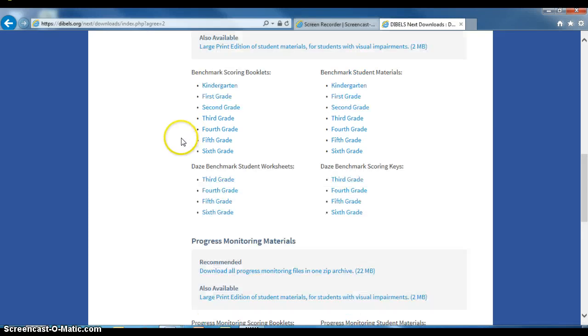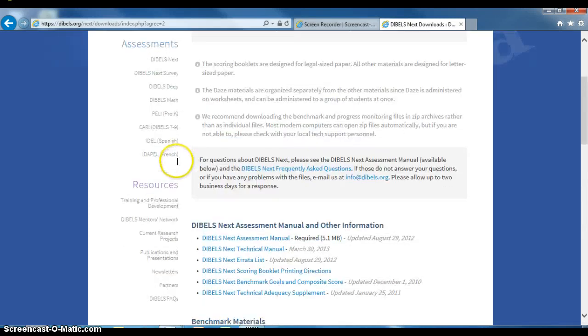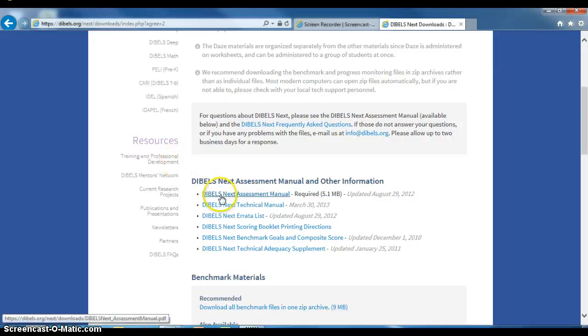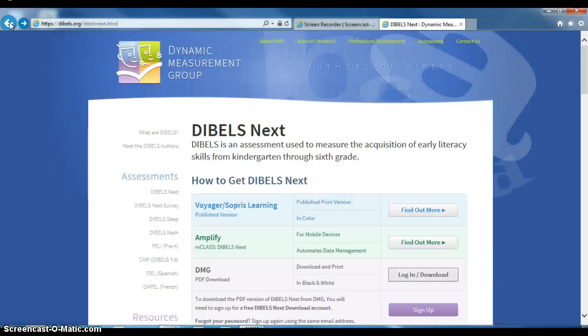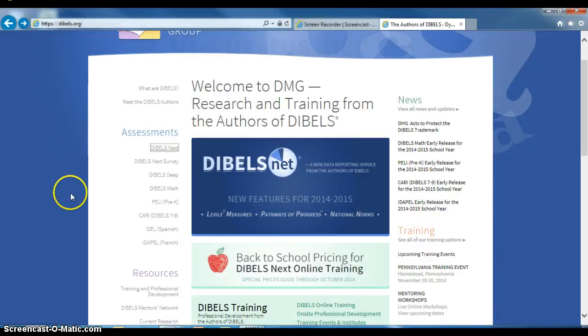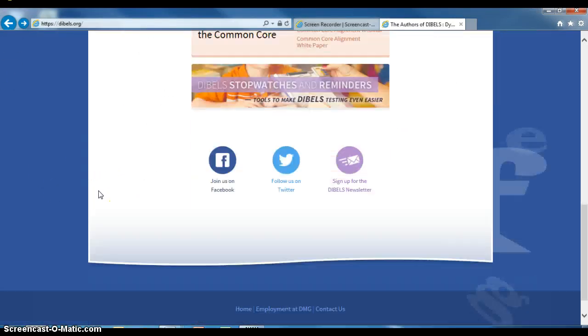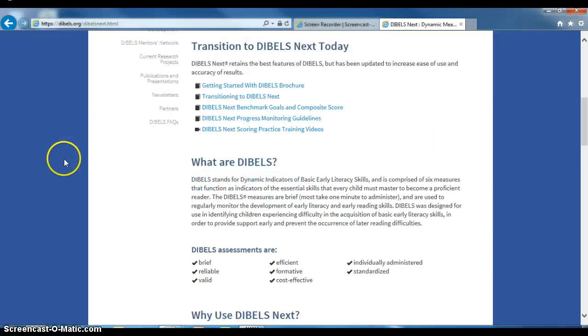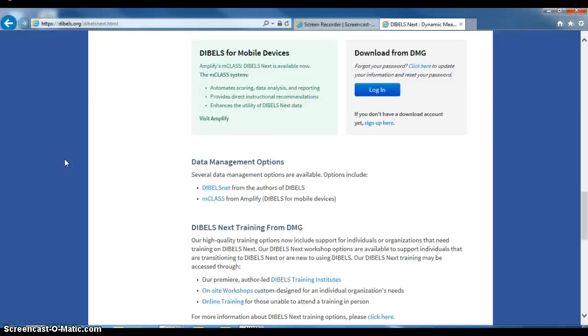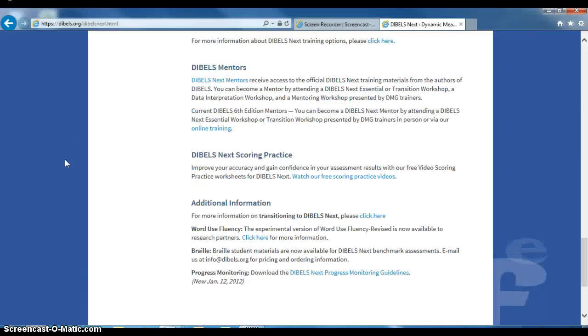I do want you to take time to go over everything that's here. Also take time to look in the assessment manual because that will show you what the expected rate of the students' progress should be, where students are expected to be at certain grade levels and that sort of thing. I'm just going to take you back real quick to the DIBELS Next page to make sure that you're aware that there are some training videos on here as well.